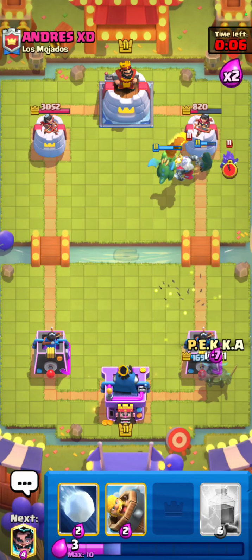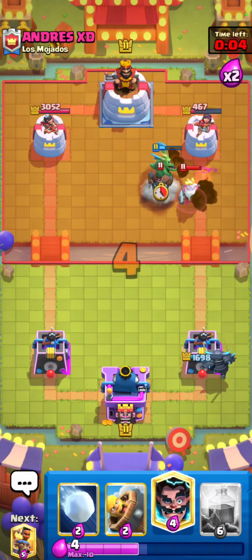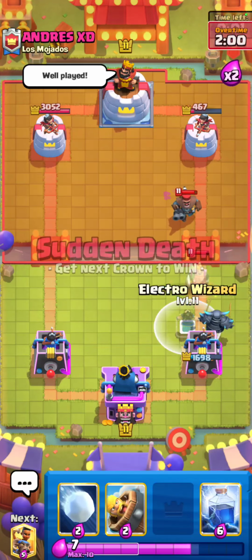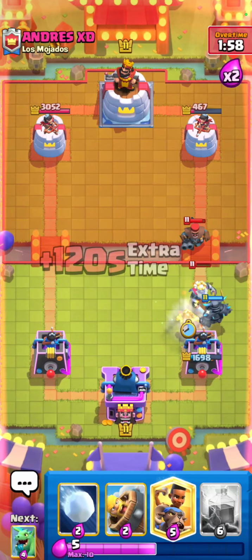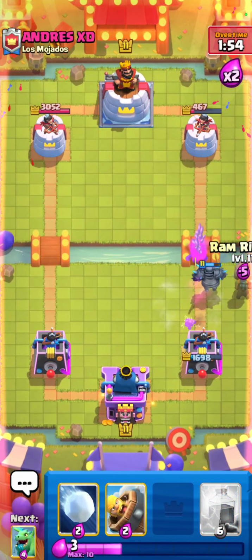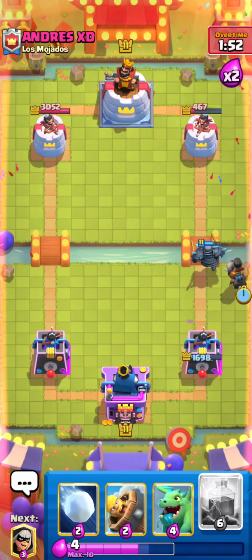Yeah, I'm going to go for another Pekka in the back. I mean, that's basically game, right? Okay, not game just yet, but basically. I'm going to go for an Electro Wizard right now. Perfect timing. If he goes opposite lane, I got a Ram Rider again. He's going to do another Lightning. Basically, at this point in time, he doesn't even hit the tower with that, I believe.